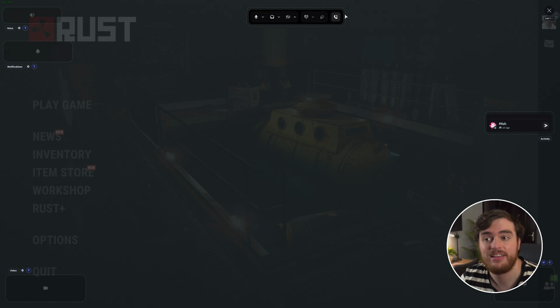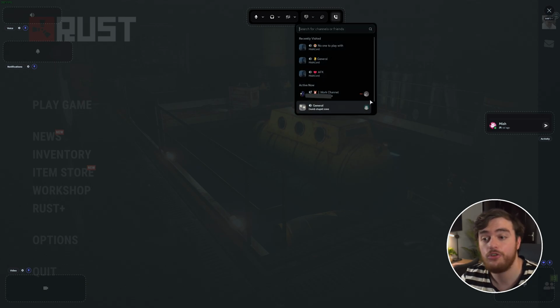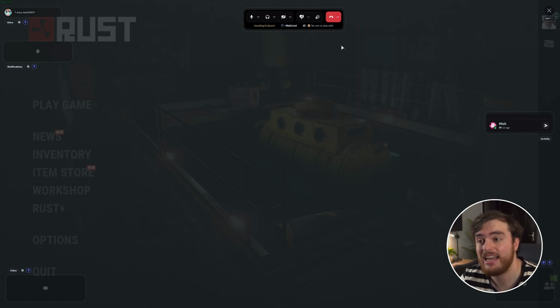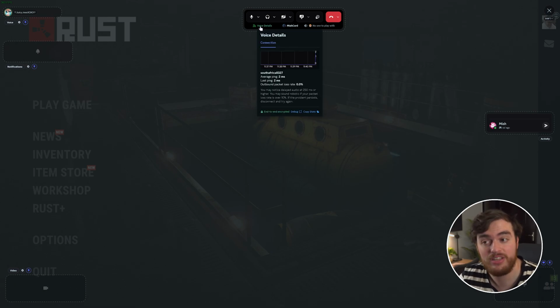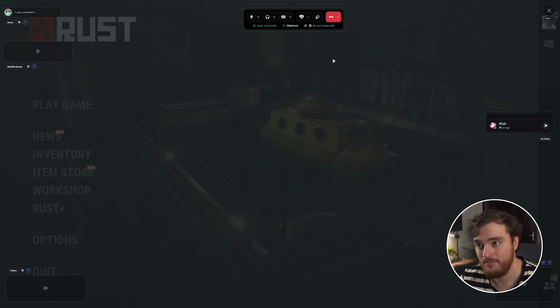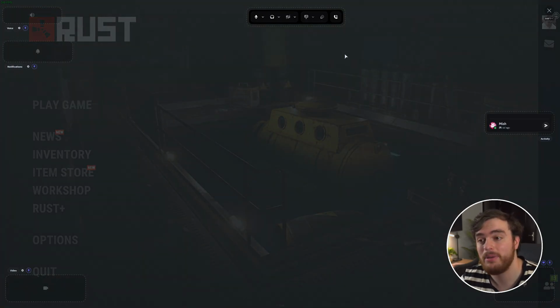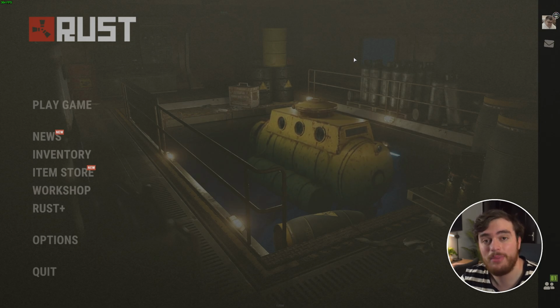So if I leave this and click the connect button, we can choose any Discord to join or any Discord channel. And when we do, just like that, you'll now be in a Discord and you can see some information at the bottom, such as the channel on the far right, the Discord server, and on the far left, your connection, voice details, as well as the little ping icon and things like that. Super useful, and especially useful now that it's all built into the Discord overlay. Not to mention, you'll get even better performance now than before.